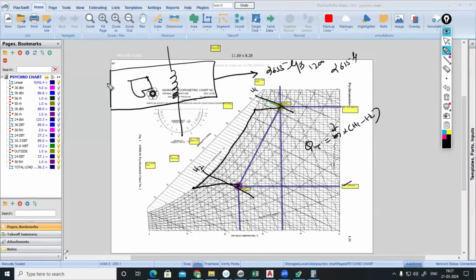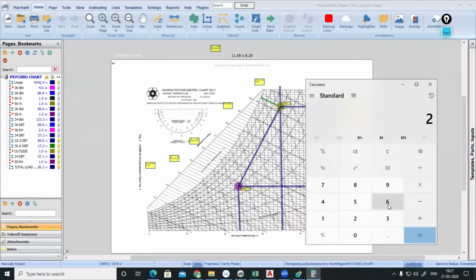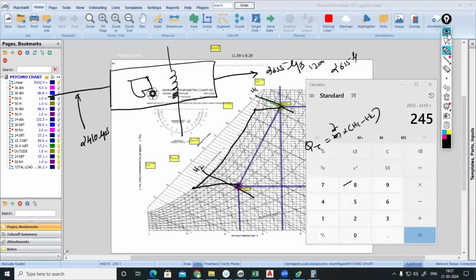And return will be 2410 liter per second. Remaining how much? 2655 minus 2410, that will be 245 liter per second. So 245 liter per second will be coming from the atmosphere.